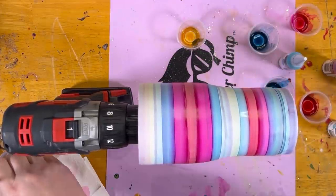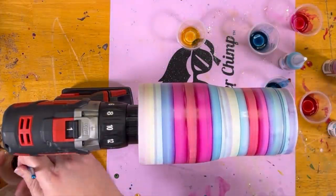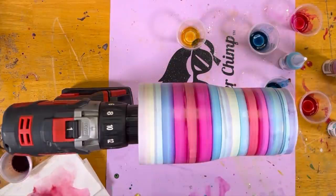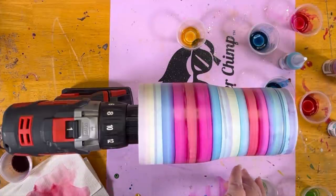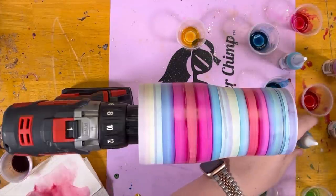Okay, guys. I don't have to redo this cup, because this is actually taking most of the ink off, which is exactly what I was hoping it would do, but I didn't know. That's why I love alcohol inks. I'm erasing my mistakes.